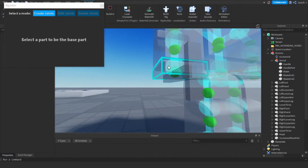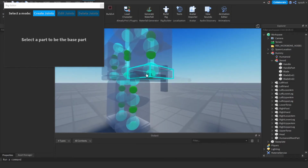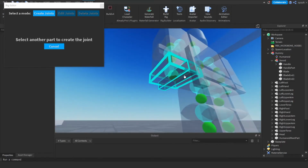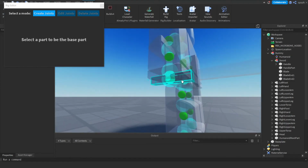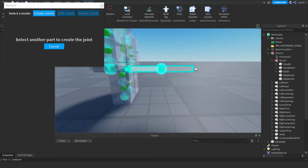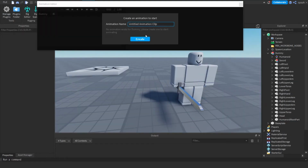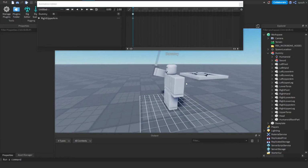So to rig, you have to click on the first part and then the part you want to attach to it. In this case, I want to attach the handle of my sword to the hand, so I'll click the hand first and then the handle. I'll repeat this process until the whole model is rigged. Now you can test if it worked by opening the animation editor and trying to make an animation.